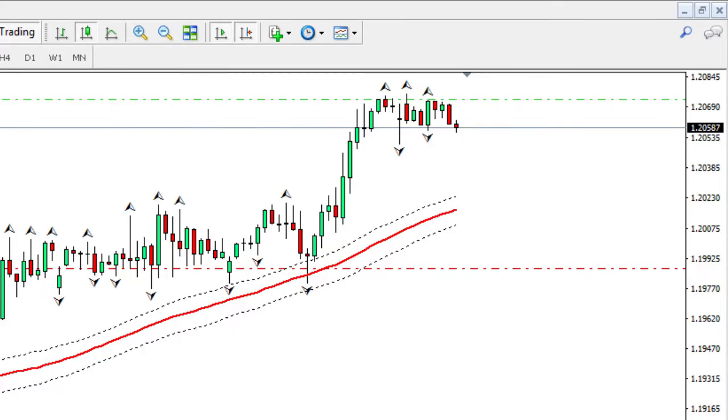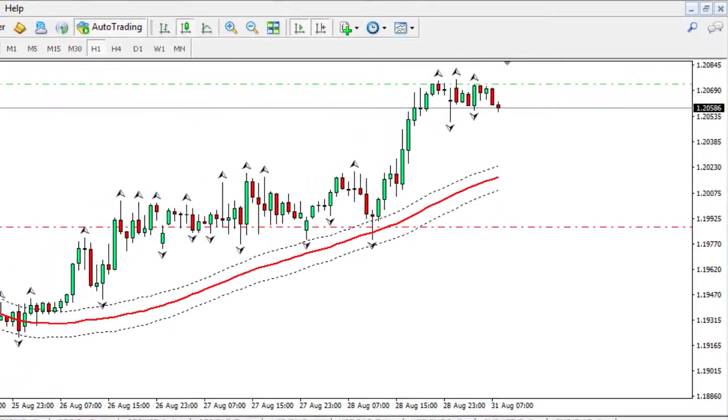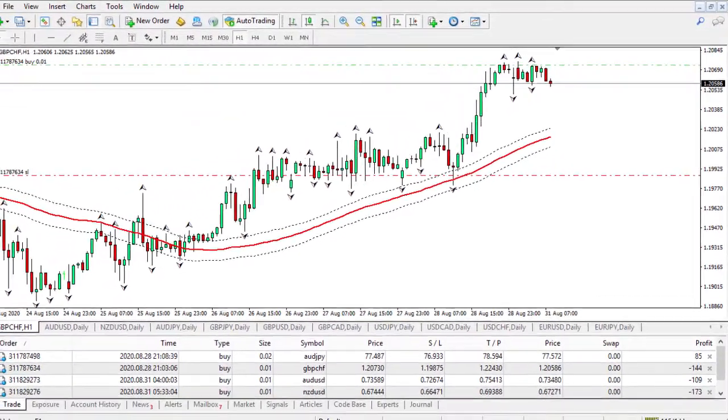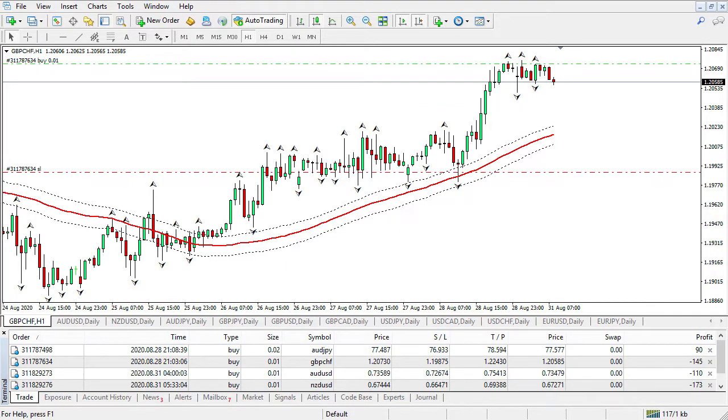As a result of this, that up fractal ended up disappearing as soon as price moved above the highest price level of the candlestick which had the up fractal printed above it. And this is the reason why I tell you guys to always wait for 2 candles to close on the right hand side of a candlestick which an up or down fractal is printed on, because that will ensure that those fractals will not disappear when price moves beyond their highest or lowest price points.